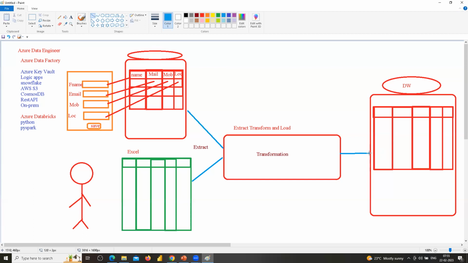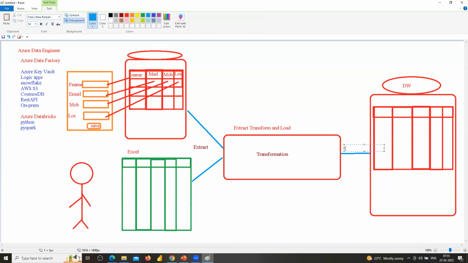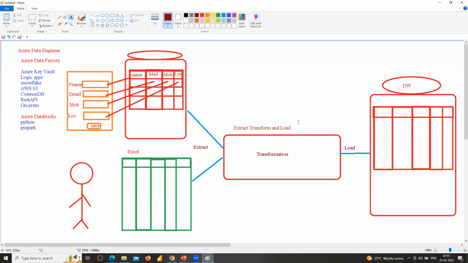Right? So extract from the source, transform to make your data into the cleaned, expected structure, then load the data into your data warehouse. This is called ETL.